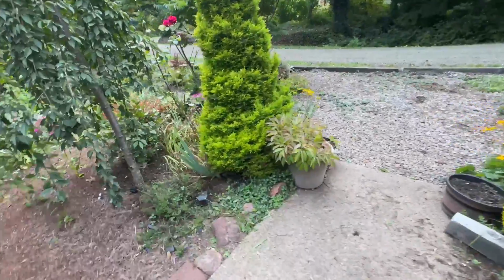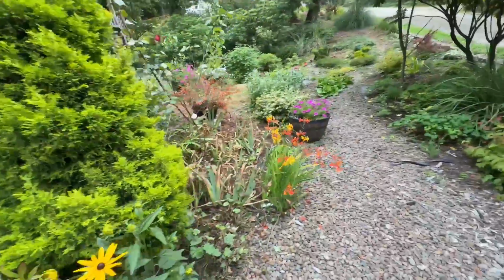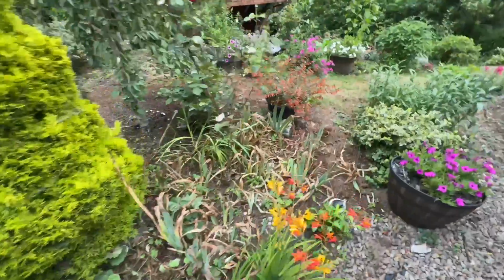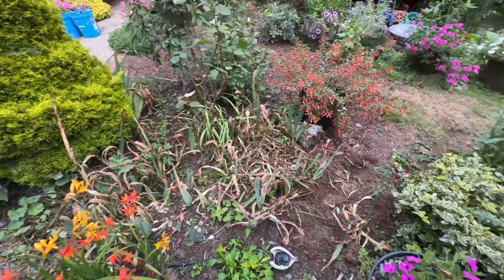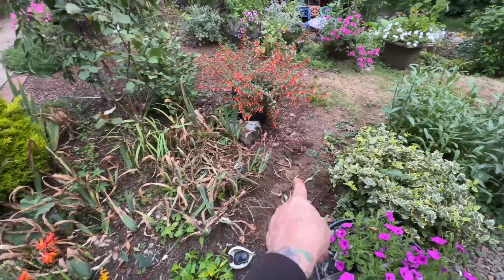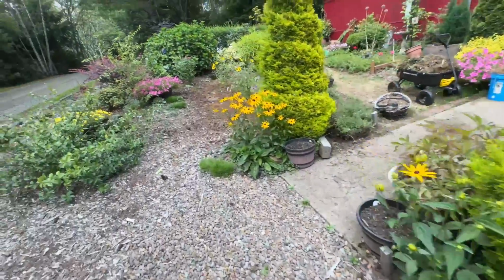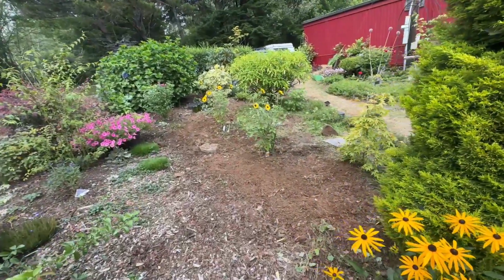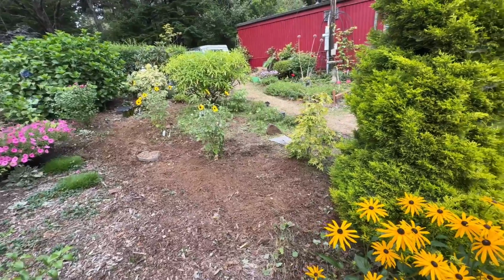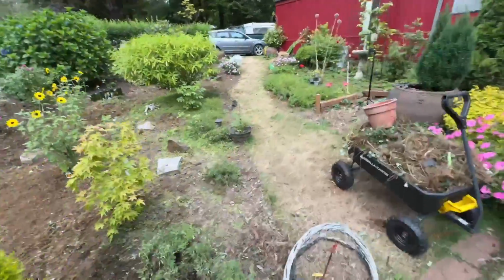This is what the other bed, let's go around this way, looks like, and that's what that bed looked like this morning. So just having it clean is a huge difference. I did get the gladiolas pulled out of here, and obviously all but one gladiola got pulled out of this bed. And all the lilies got moved, which I already shared with you.